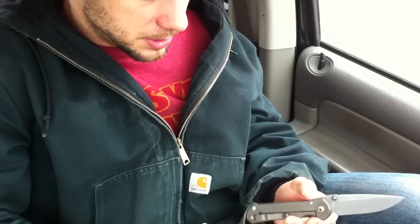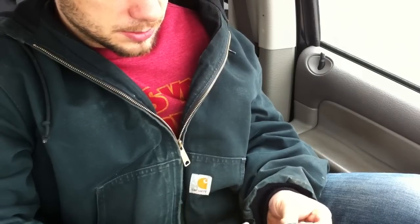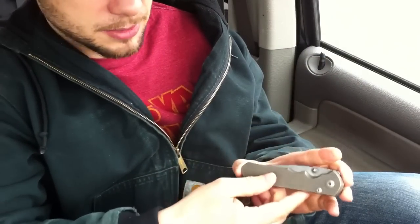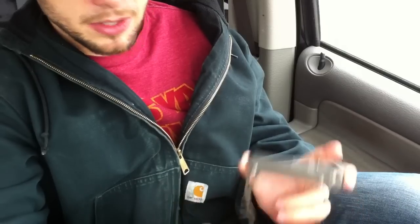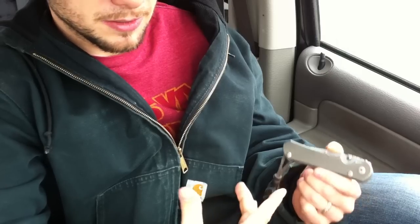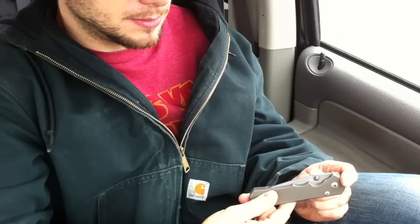Blade steel is a little bit harder. It seems like a winner design to me. Some people are expecting inlays and stuff — I don't think that's going to happen for a while, probably a year or two. I think first they would do the small 25, and then the inlays. I have no inside information — that's just me totally guessing, kind of watching Chris Reeve grow as a company over the past 10 to 15 years. He seems to be very well thought out in what he's doing.